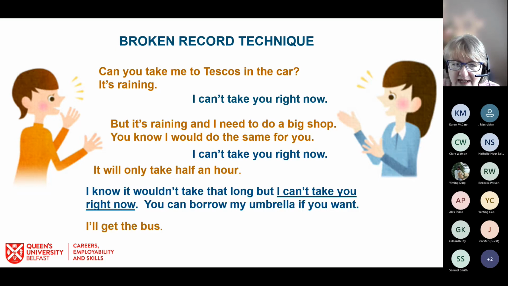Remember, it is about respect for you and for the other person. So it's not a rude response or anything like that. It's just, here's what I can do at the minute, and then stick to your guns. So those are a few of the techniques that you can try out and practice. There are other techniques, but I think those three are pretty good for starting with, actually.